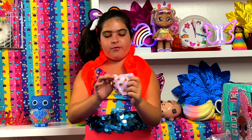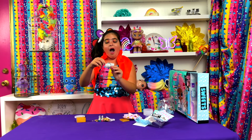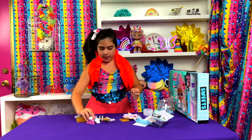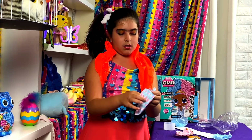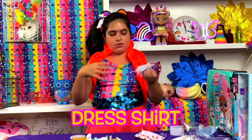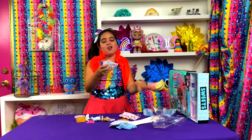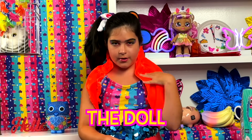Ooh, I feel some fur. Oh. That is adorable. Let's put that right there. Let's open this up here. Oh, this shirt, skirt, or dress shirt is so adorable. I love it so much. And I think it's time for the doll.